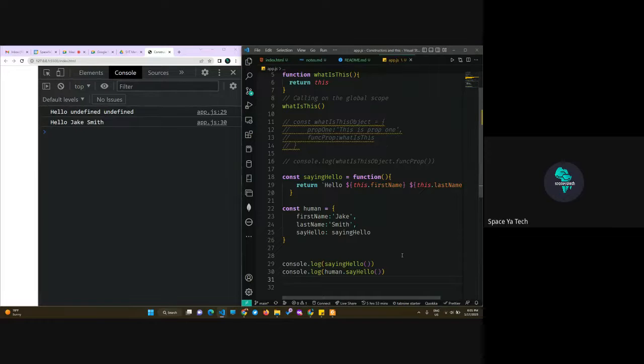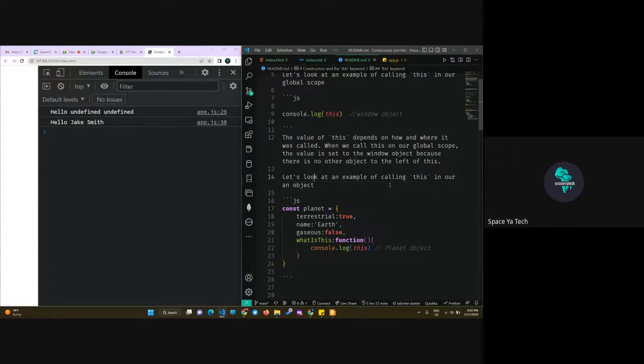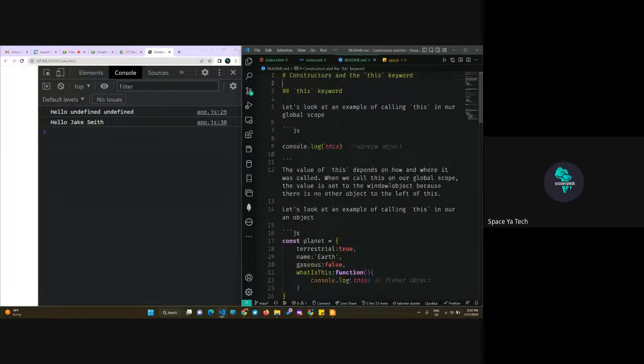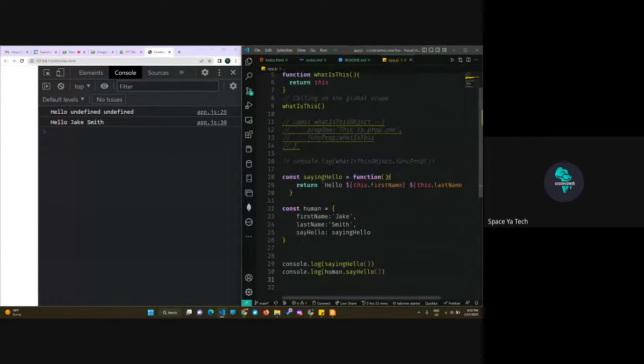So now, because we've gone through that, I think most of us now have an understanding of what this is and when it is set, because you will encounter it multiple times. So it's good that you have a basic foundation of what it actually does when you're confused. With that in mind, we can now proceed. We've already done a few questions as well. So now we will talk about constructors and what they are. So let's go through that.